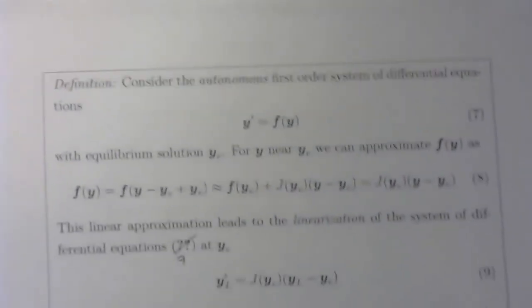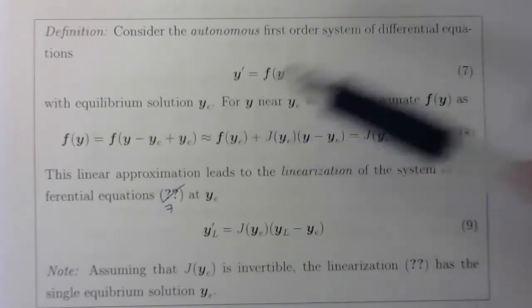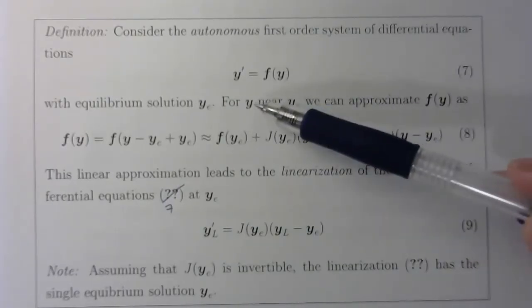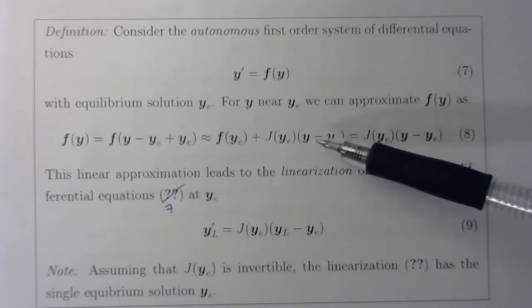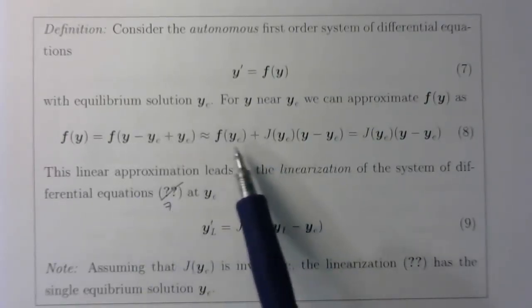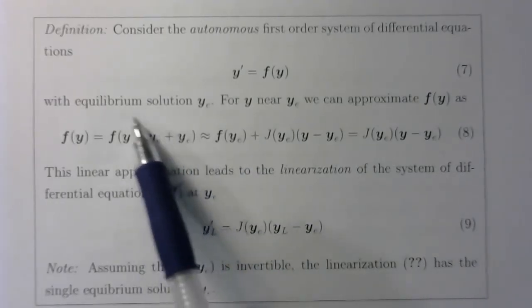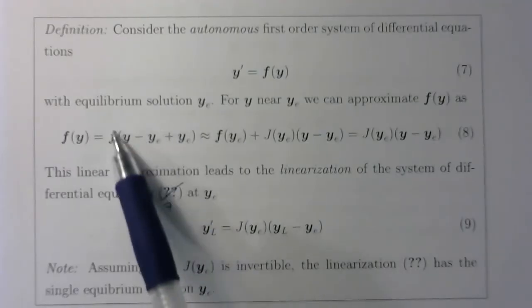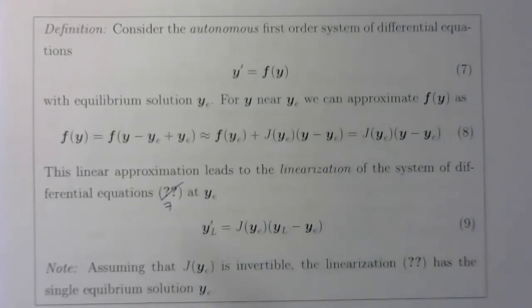So how do we get there? So let's say I have a nonlinear system, this guy, with an equilibrium YE. If I have y near YE, I can do this first order Taylor series approximation, right? I can add and subtract the equilibrium here and then do a Taylor expansion around YE. So this is really f of YE, plus some concept of the derivative of this guy times y minus ye. So what's the concept of a derivative for a vectorial function? It's the Jacobian, right?